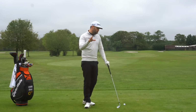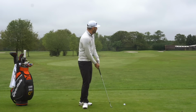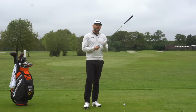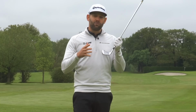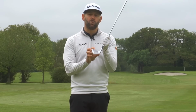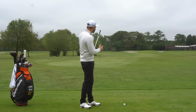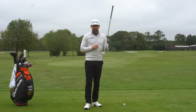So you're a golfer who on the course is hitting shots which miss target through curve. That could be curving to the right or curving to the left. Now, when we have that curve, it can very often be a couple of different reasons. It could be that the club path is not straight, and relative to that club path, the club face is not in agreement with it. What we're going to tackle today in this video is specifically the club face, which will give you straighter shots. Those shots might not necessarily be at your target. They might be a little bit right, a little bit left, but straighter shots are usually easier to play with.